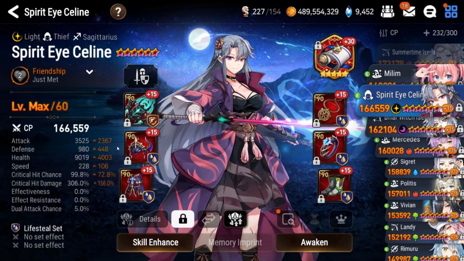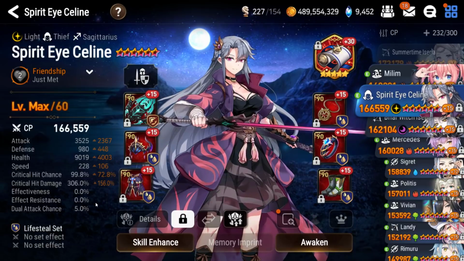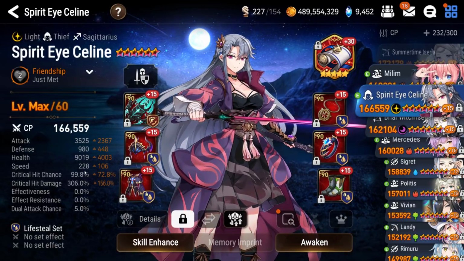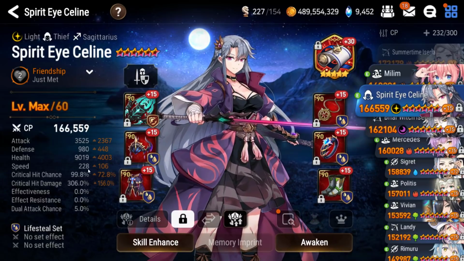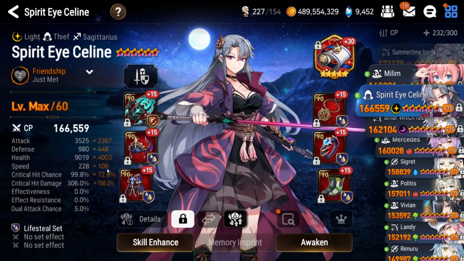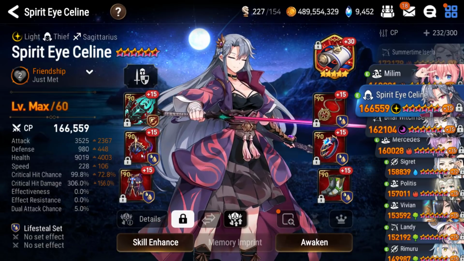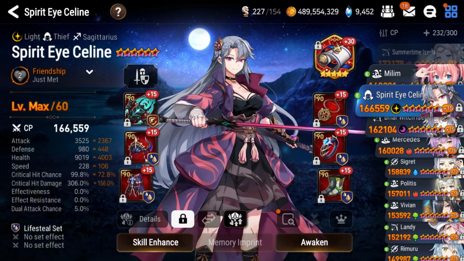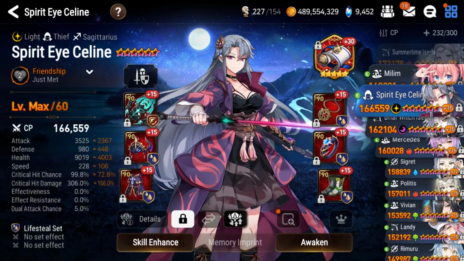That said, I'm not 100% sold on this build. I'm still testing. I would like her faster, honestly. And 228 is as fast as I can possibly get her on lifesteal. I think I'd really like her at 250, so I'm probably going to swap her over to speed set and see how that goes. That said, in the right circumstances, the lifesteal set really pops off and she just completely heals herself, and it's pretty nice.